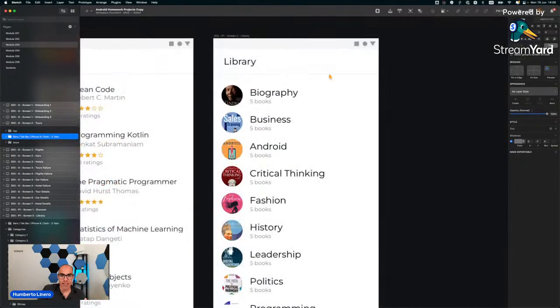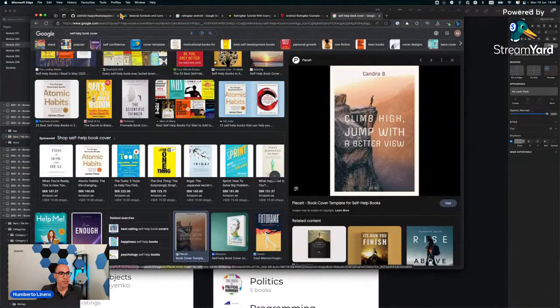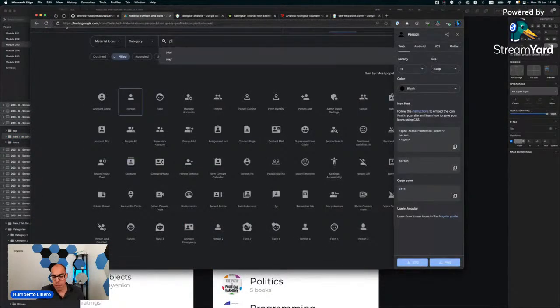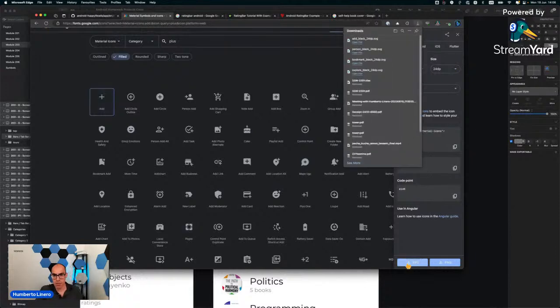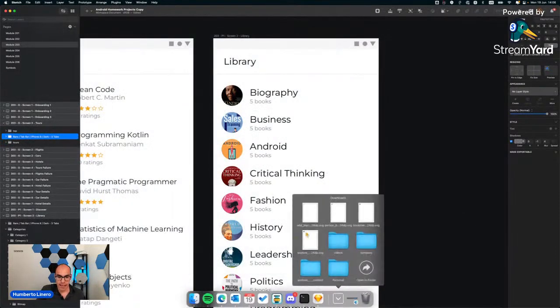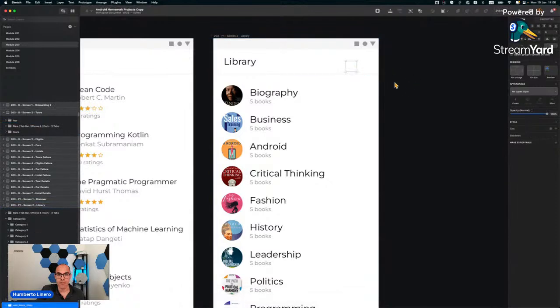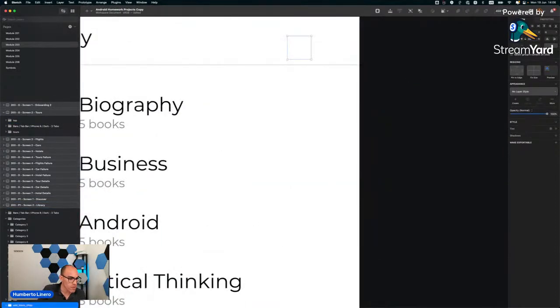So I'm going to simulate that. I'm going to look for an icon. I'm going to go here and search for plus. I'm going to get this icon, download it, and put it here. Where did it go? Here.